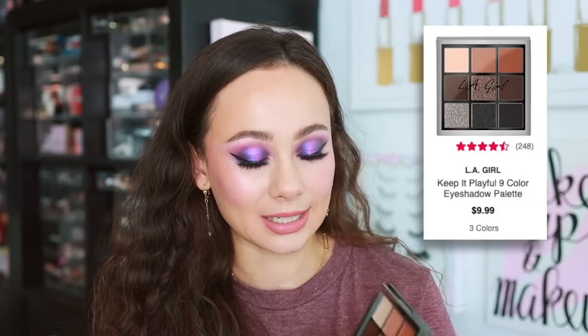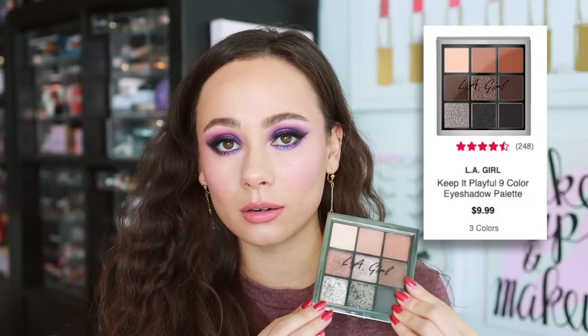Number six is a very affordable eyeshadow palette and I'm excited to share it. This is by LA Girl — the Keep It Playful Eye Palette in the shade Downplay. This is a palette that has always caught my eye at the drugstore because I'm boring, it is what it is. If you like neutral tones, listen up — I find this palette to be very high quality and comparable to higher end, more pricey eyeshadows, with the exception of two shades.